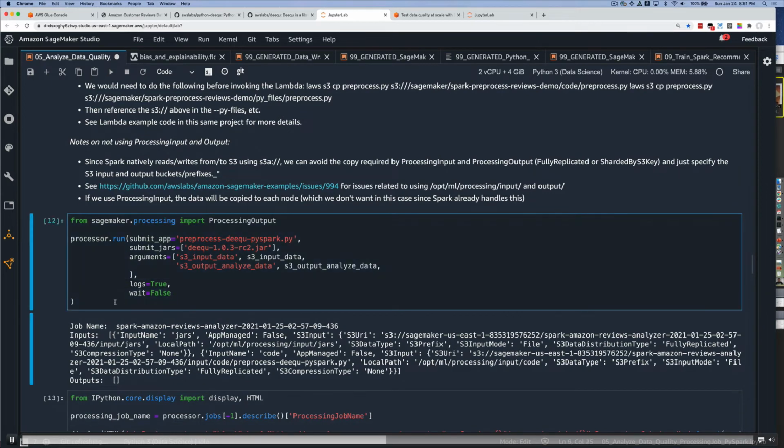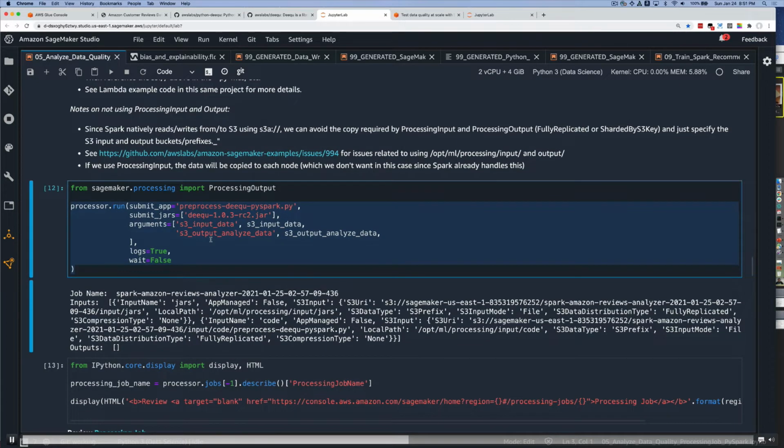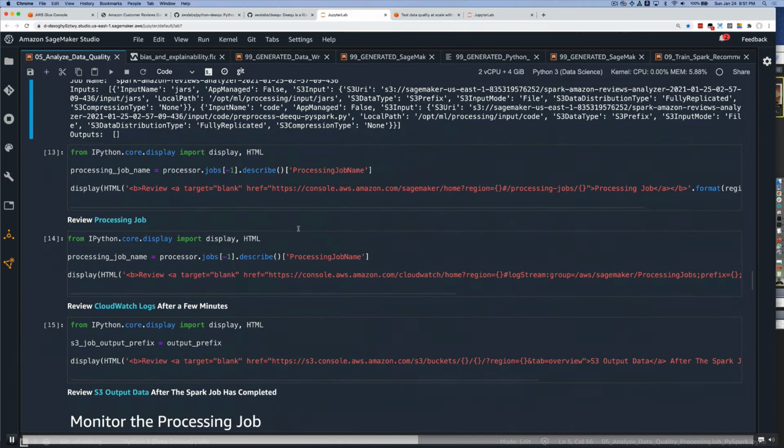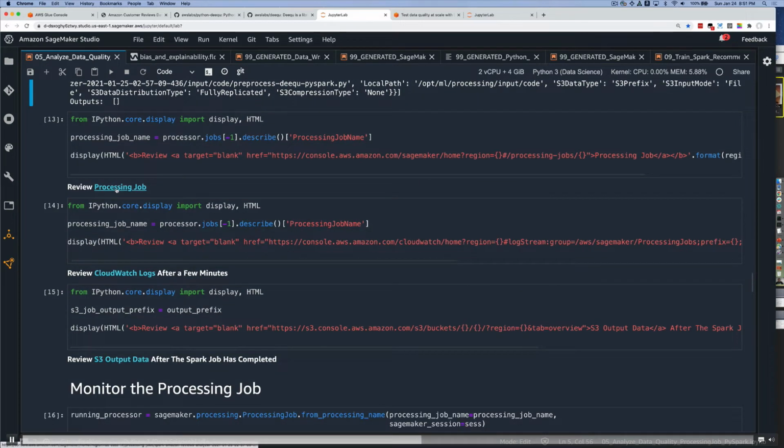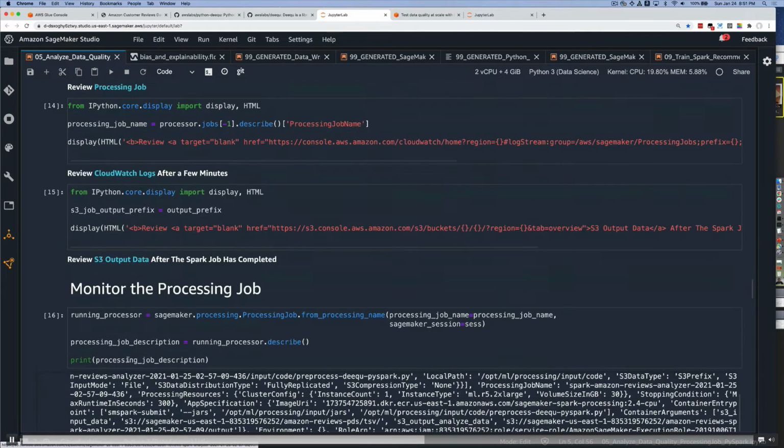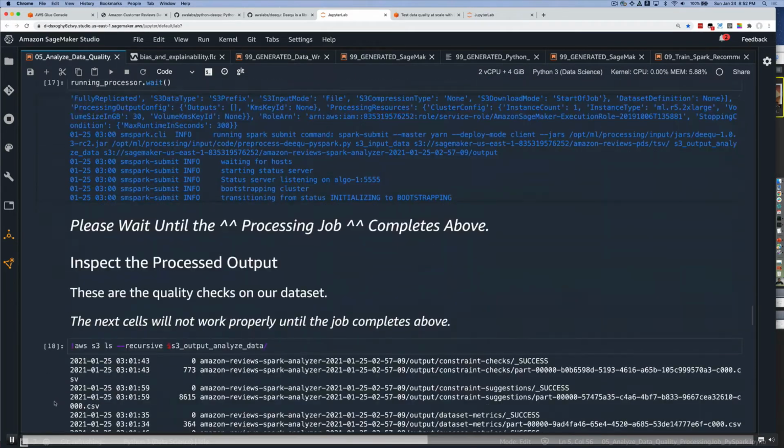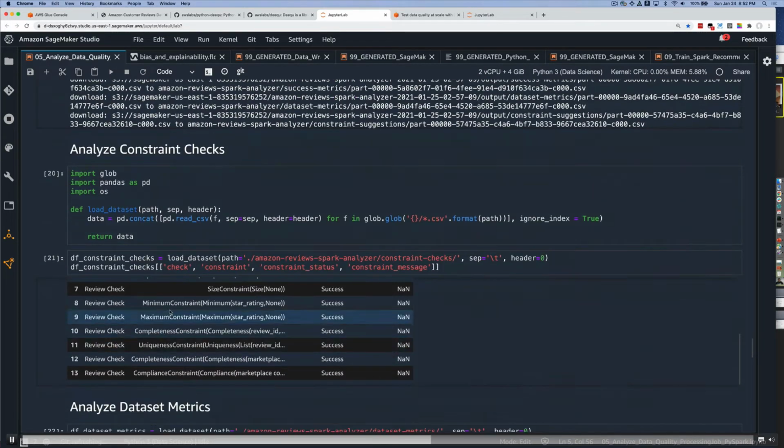All right, scrolling down a bit here, this is where we're actually running the PySpark job on SageMaker. And so here I've specified the DQ jar. I could also specify Maven coordinates. In some cases, I like to actually download the jar locally and not depend on third-party services. That way, if Maven, for whatever reason, is down or something, I can still process my data. All right, so we can look at the processing job, the output data, or we could just look at it directly here in our notebook.